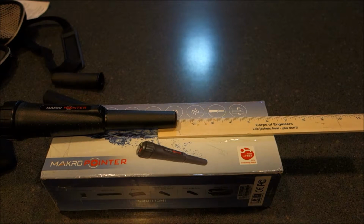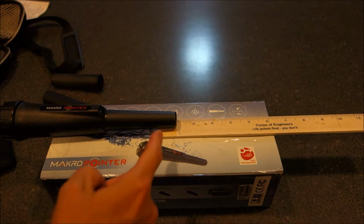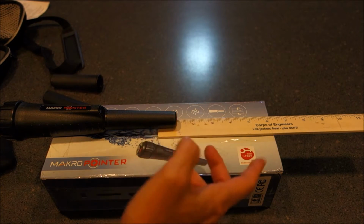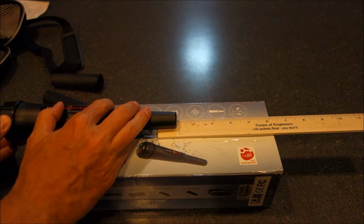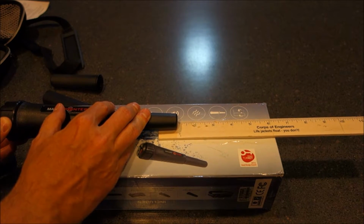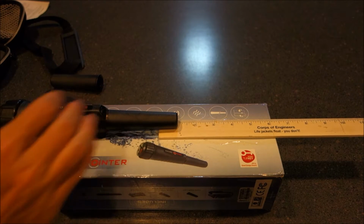Alright guys, so here we are with the air testing. Let's go ahead and see what sort of distance we get. Now I have the tip of it right at the 1 inch mark just to hold the ruler down. So our first inch is going to say 2, 3, 4, so we're just going to subtract an inch from it. Let's go ahead and turn it on here. We'll make sure we're all the way up. There is 1, 2, 3, 4.